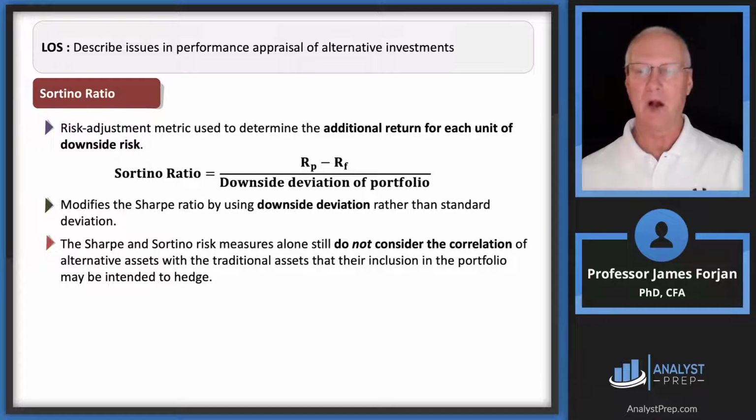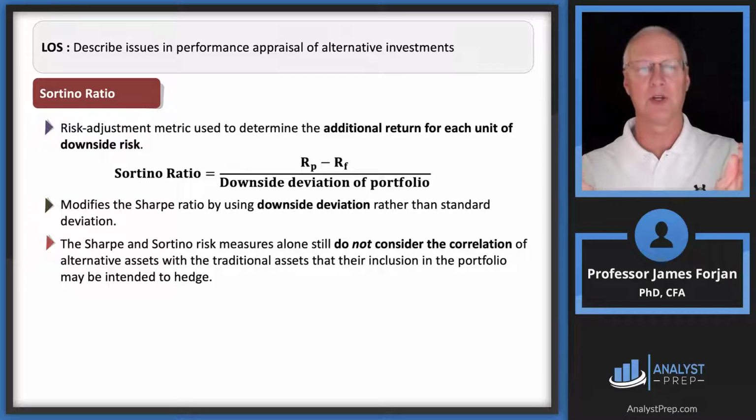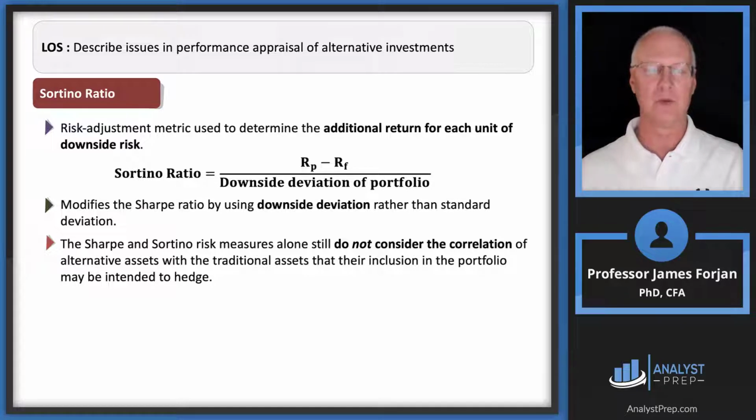But now instead of computing the standard deviation, which looks at both positivity and negativity in relation to the mean return, we're only going to compute the downside deviation. And you compute the downside deviation exactly like you do the standard deviation, except you eliminate all of the positive returns. And so in the squared term of the downside deviation, you're not going to subtract it from the mean like you do with standard deviation, but you're going to subtract it from, maybe zero, or maybe the return on a treasury bond.